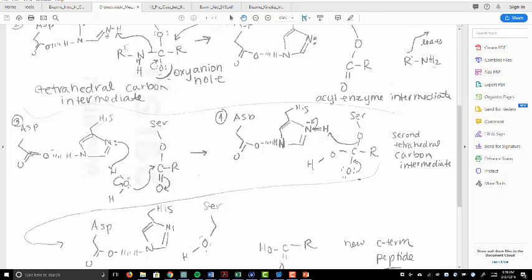Why these two? Honestly, because there are two mechanisms that are in the book, and there are two that I like the best. And I figured two is a good starting point. Chymotrypsin is really good because it shows all of these different steps. And I like HIV protease because it's clinically relevant. It also illustrates the point that the identity of the amino acids matters for the catalytic strategies.